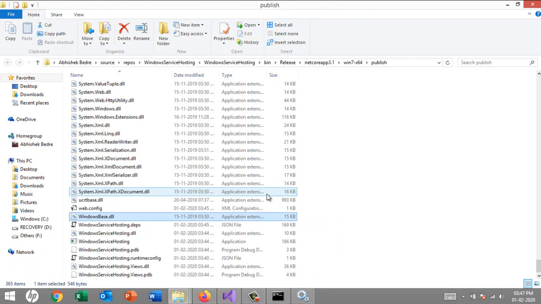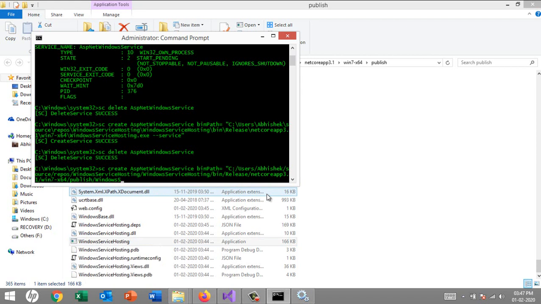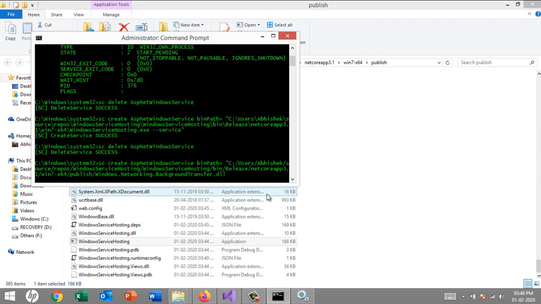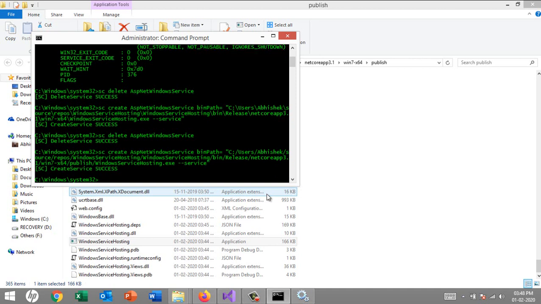Publish Windows service. Okay, just put the name as it is, Windows service hosting dot exe --service, double quote over, and just hit enter. Okay, so service is created, so just cross check the path.